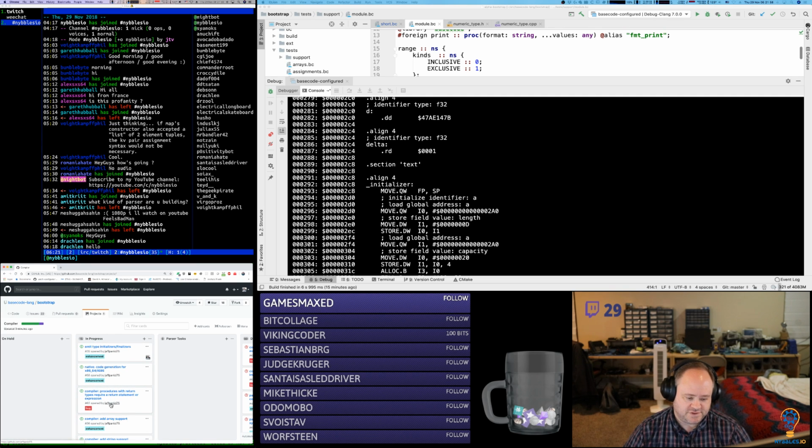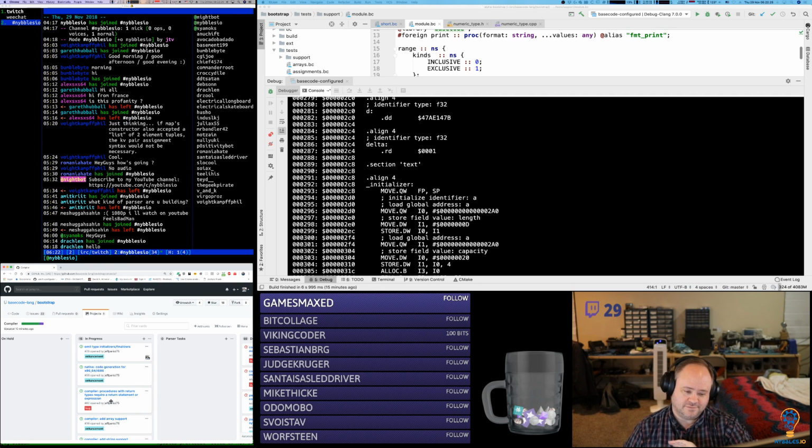So, procedures with return types require a return statement or expression. This is in the AST evaluator. We need to look, which we already do: is there a return type? Yes, there is.